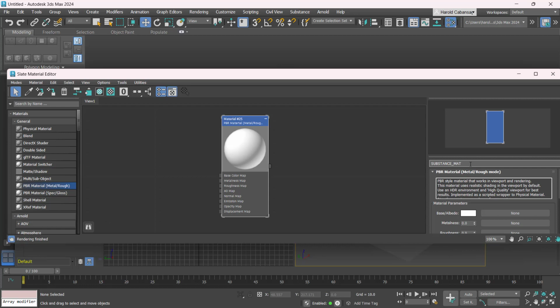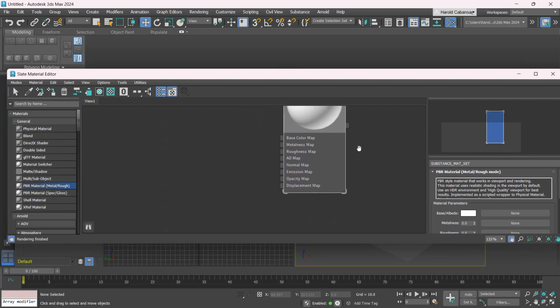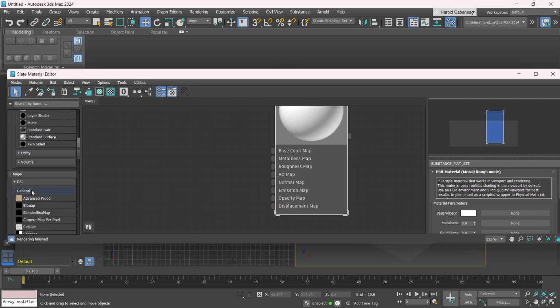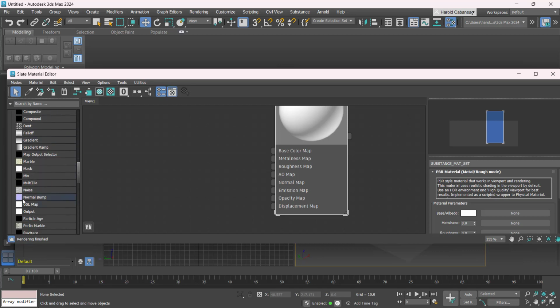materials, material set, for example, that. So it is created with a PBR metallic. As you can see, it is very obvious that all of the slots needed by PBR metallic we have already created in Substance. The only thing that we need extra is here down at the general maps. The general maps type, we need to add a normal bump.